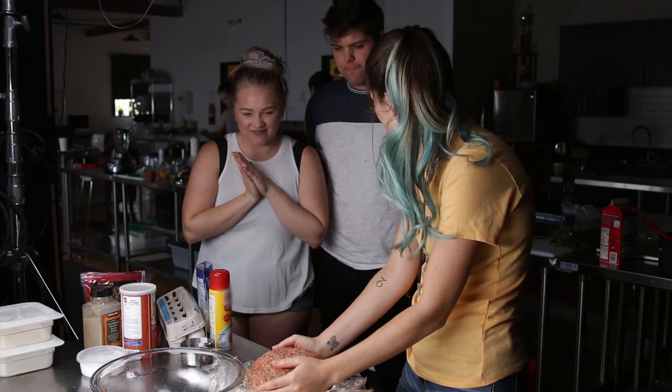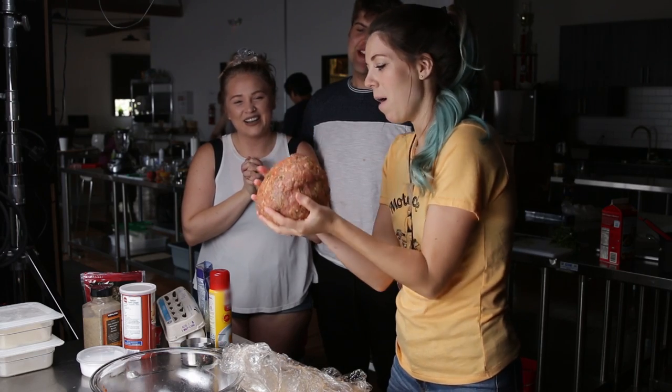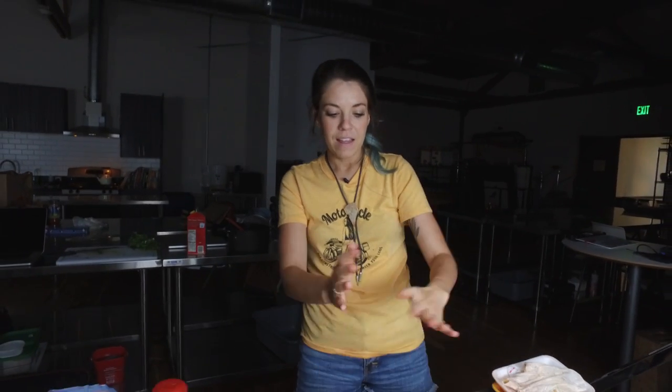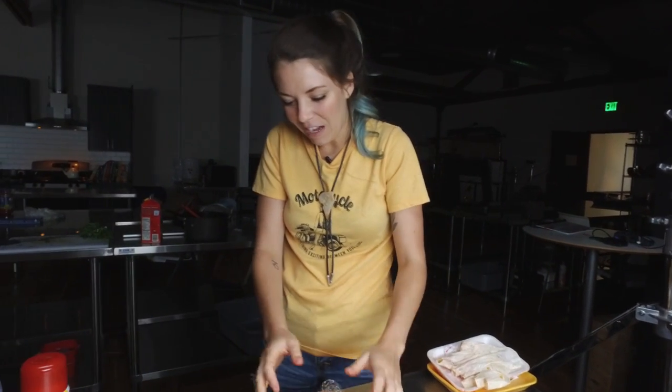Do you think I should wrap it in foil before I bake it? Or do you think I can bake it just like this? Just go for it. I would try it that way. That's impressive. I'm into that. It's cooperating. That'll stay together. I feel like this shape is what I'm going for because I want people to be able to slice it and get the spaghetti from the middle.